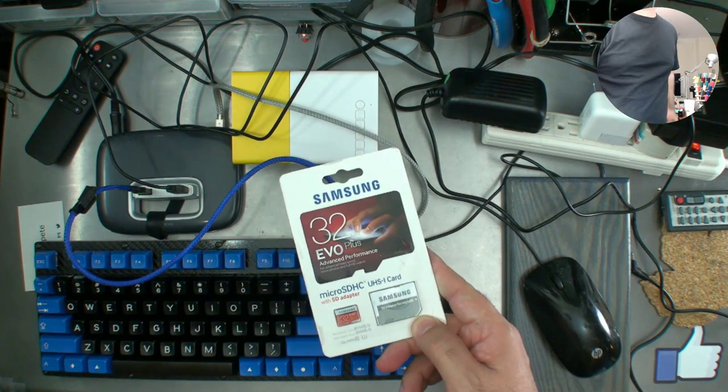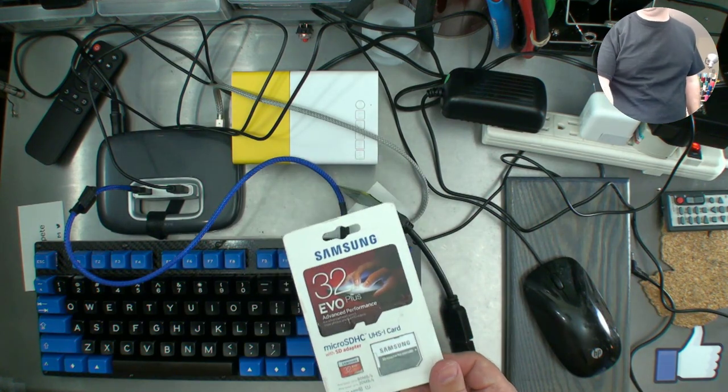My 32 gigabyte Evo Plus from Samsung. Is this going to work?